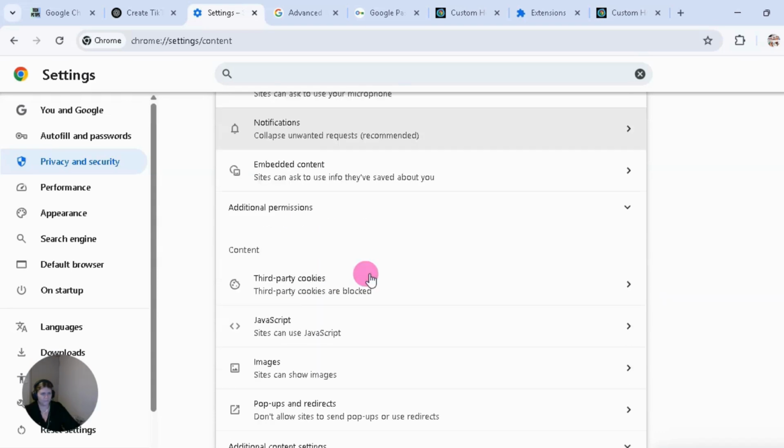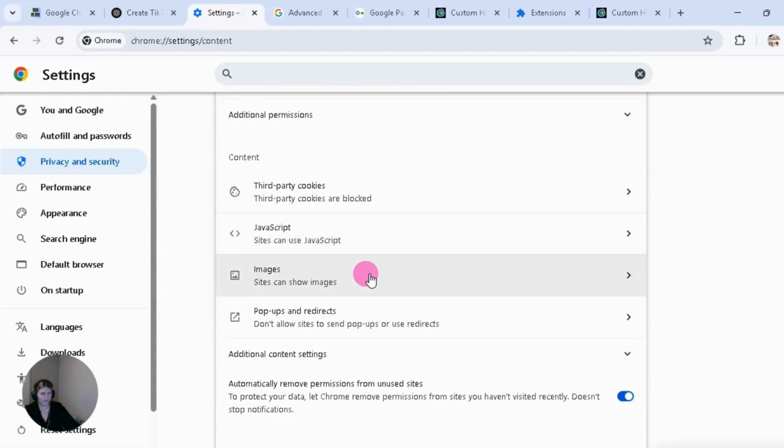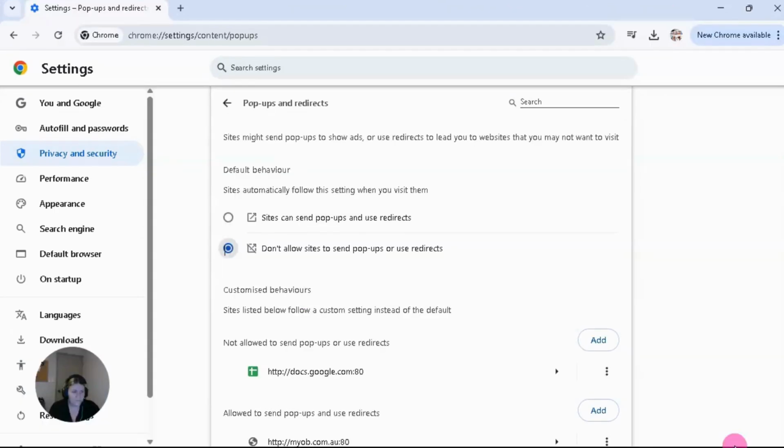We're going to scroll down to pop-ups and redirects. So when you're in pop-ups and redirects, you can choose if you want the sites to send pop-ups and use redirects, or don't allow sites to use them.